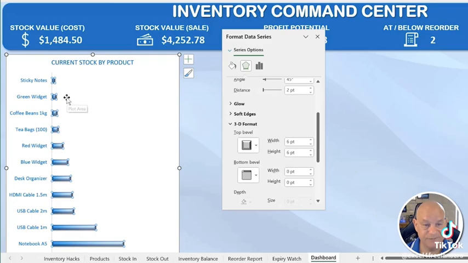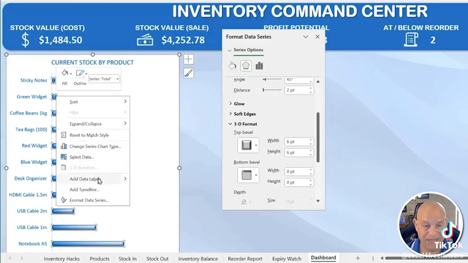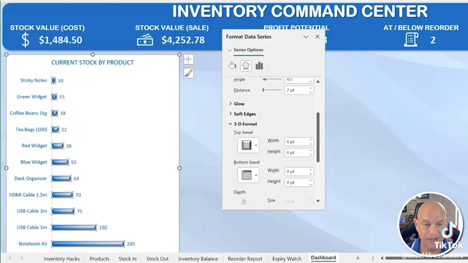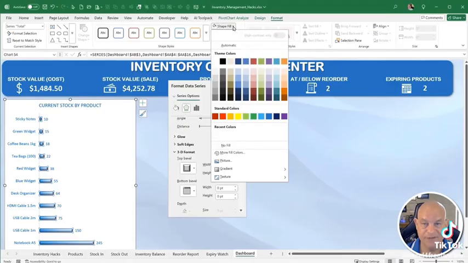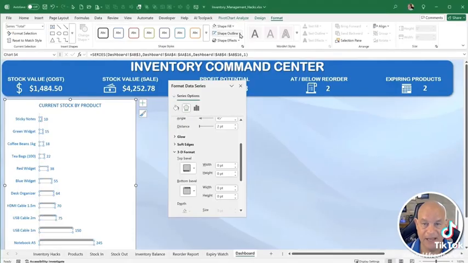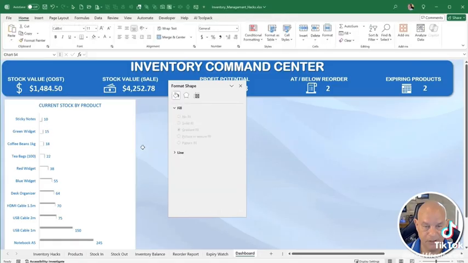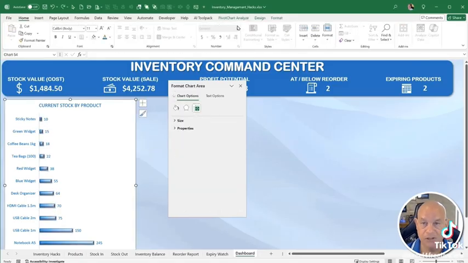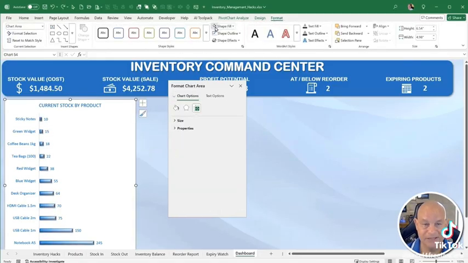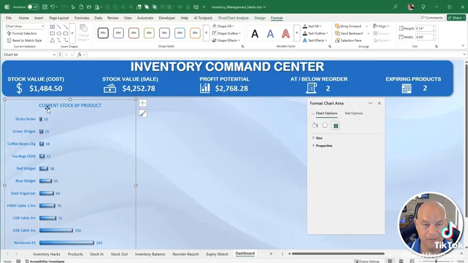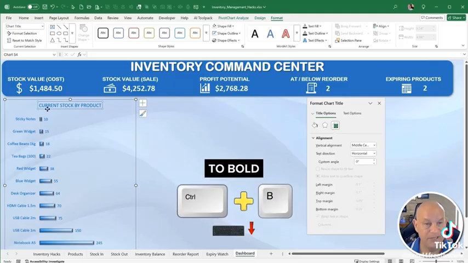And of course, we need some values on here. So we're going to add the data labels here. That's fine. Now we'll add a slight background, the shape fill. I'm going to put no fill, and I want no outline on that. Oops, not there. Sorry. Let's get out of that. Undo. I want the entire chart here, so we're going to format that. This gets no fill, and this gets no outline. So things are looking good, but I do want a little bit of a background on that. I'm going to bold this title, Control B to bold it.